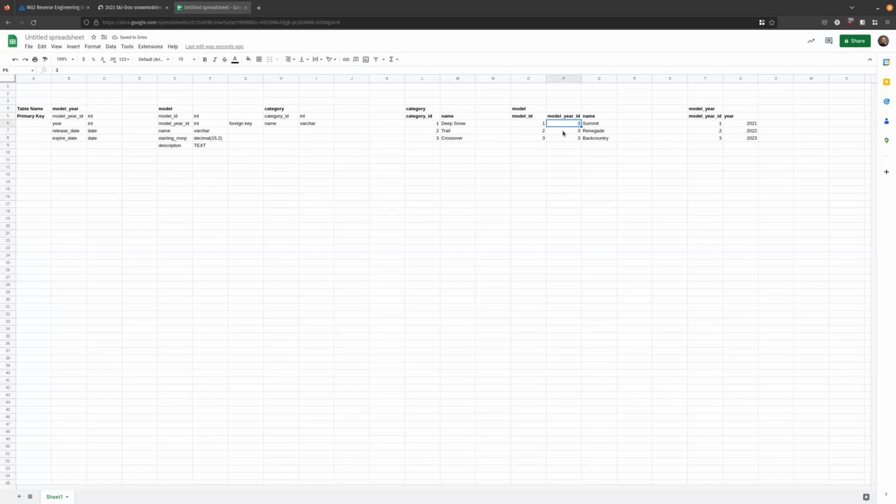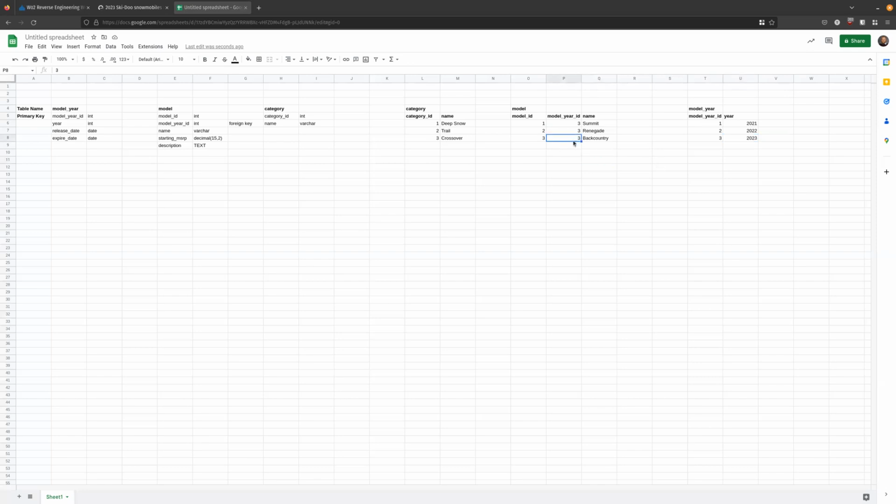So basically, we know the model year based on this because we can connect it and look it up, say, oh, the model year is 3, so we know that really it's 2023. As you've explored Sakila, you've probably seen this, where there's a bunch of numbers that don't mean anything. The column name means something, but it doesn't actually store the data. The reason we do this is so that we can have multiple parameters all connected through one value.